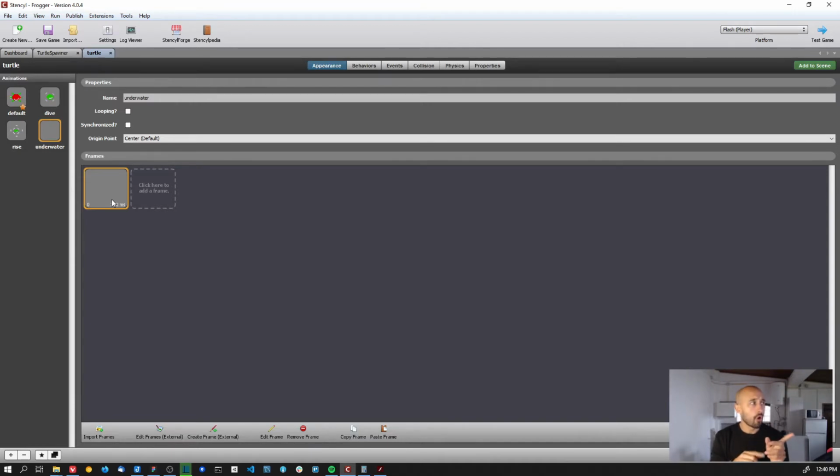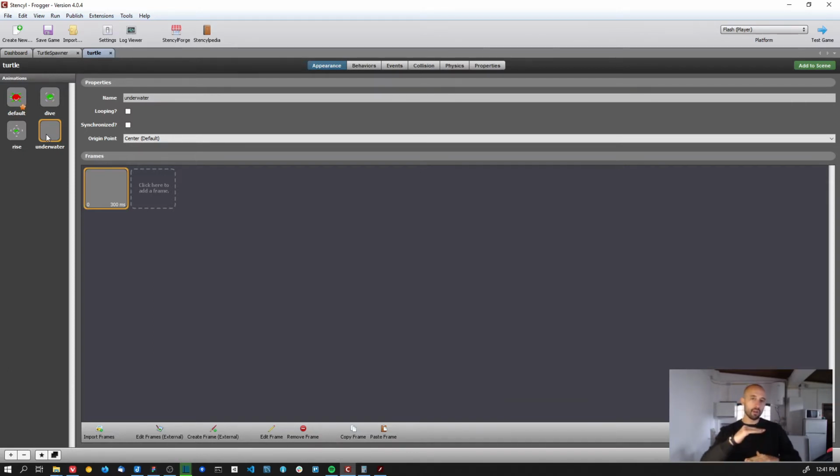And why do I have all these animations separated? Because I could have the diving animation, staying underwater and coming back to the surface all in a single animation. My idea here, which I haven't implemented yet, is to use that trick that we saw before of assigning a collision group to a specific animation. The player will collide with the turtle when it's using the default animation, the dive or the rise, but as soon as the turtle is underwater, I'm going to change the collision group of this specific animation to stop colliding with the player.